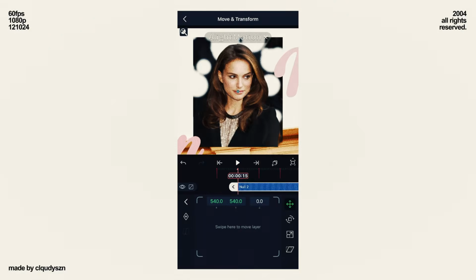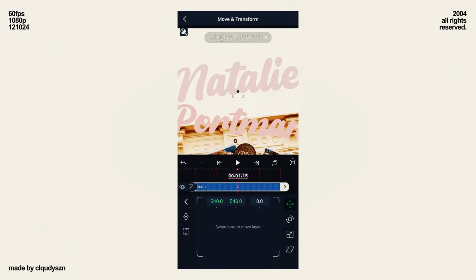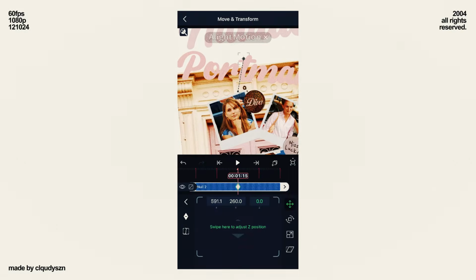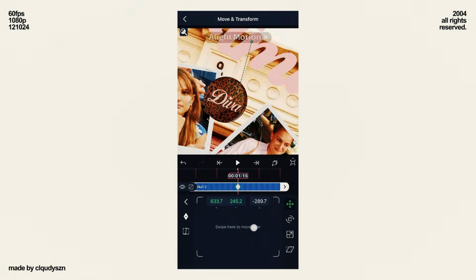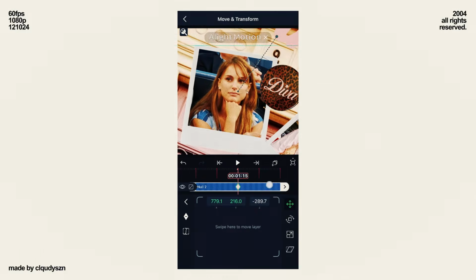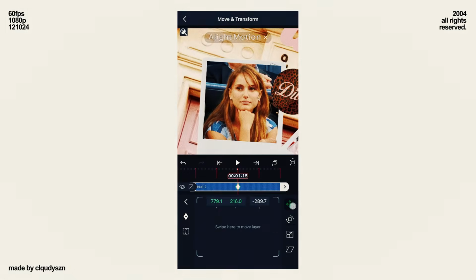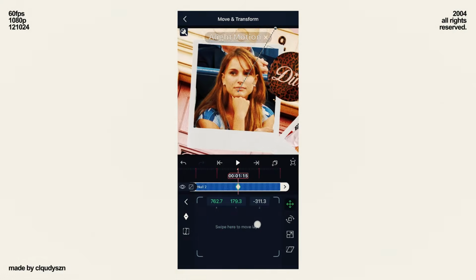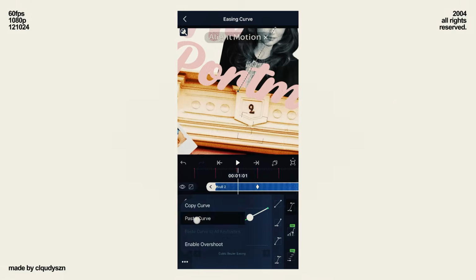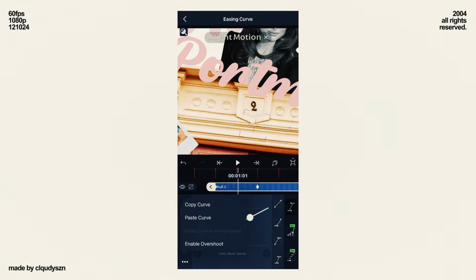And then on node 2, add position and rotation keys at the start and beat 4. And while you're on the second keyframe, adjust the node layer so that it's zoomed in and rotated, focusing on this first Polaroid. And don't forget to paste your curves in both properties.